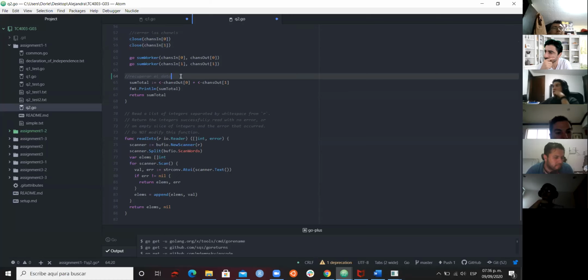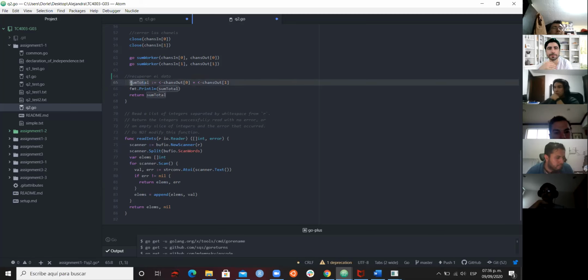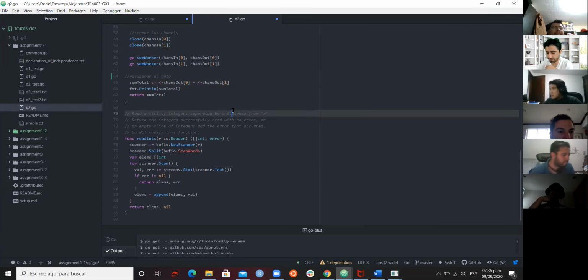And also at the end, you need to receive the data. And here we are counting the words that are in the file, the words that are repeated.